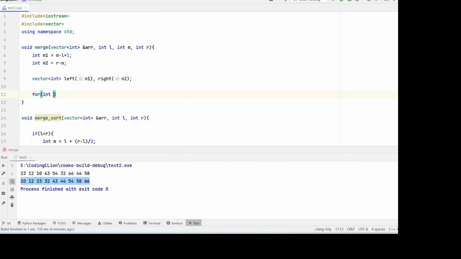And we will copy the elements from the original array to the left and right for comparison.